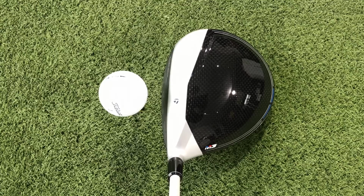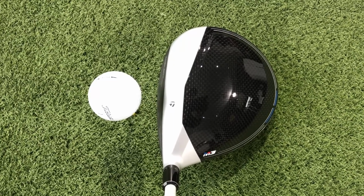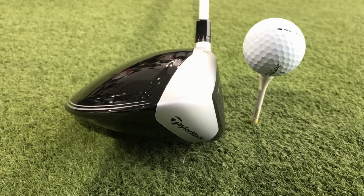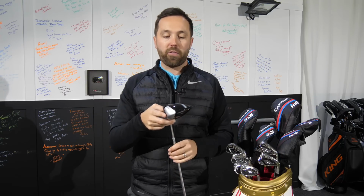When you look at it on the club face, unless you're really looking for it, you can't see how exaggerated it looks in that little plastic exaggerated club face. You can't see it like that. It doesn't look anywhere near as much as that. We then have the Y-Tech track, which I was explaining before.